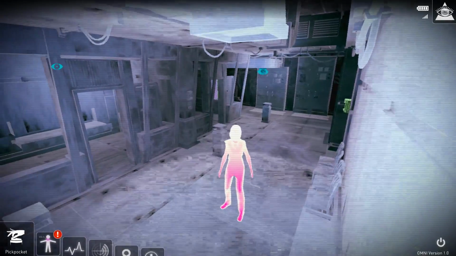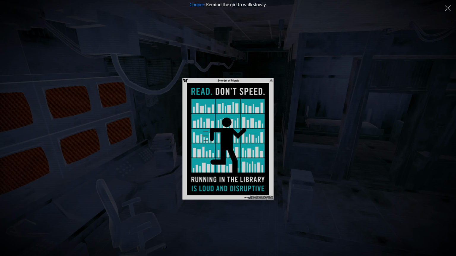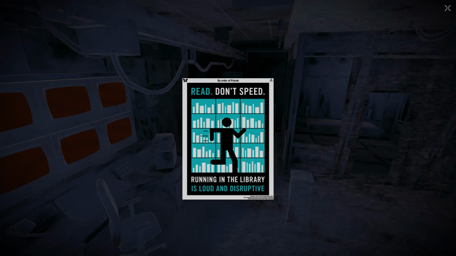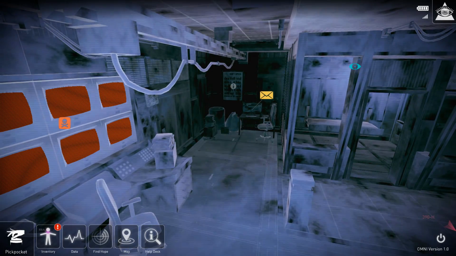As befitting a double-sized confinement room, we have a double-sized helping of stuff to pick up. Remind the girl to walk slowly. Hurried footsteps will attract the attention of the Prizrak. This is really good advice. The sound of running can carry to other floors and cause a whole lot of confusion.